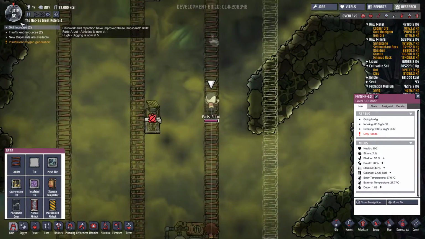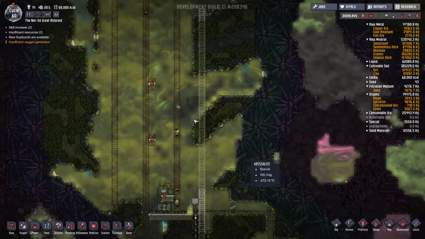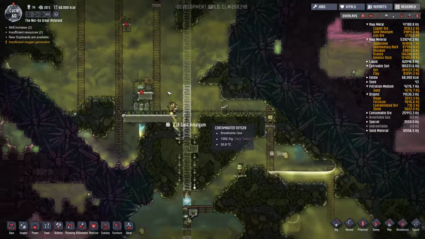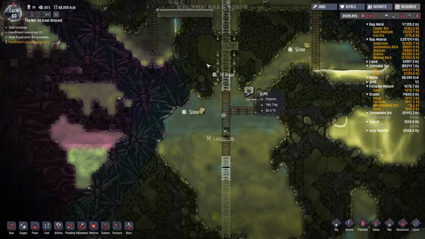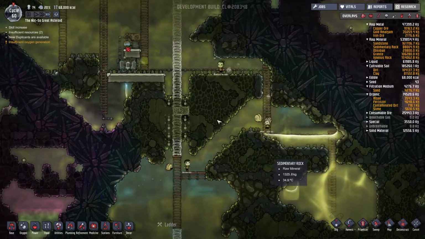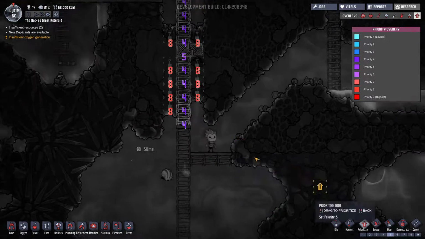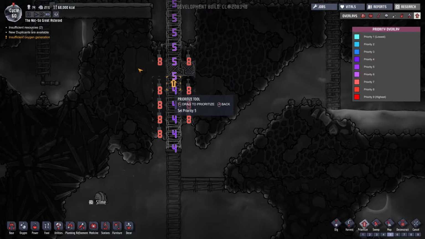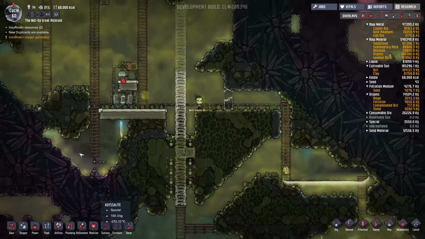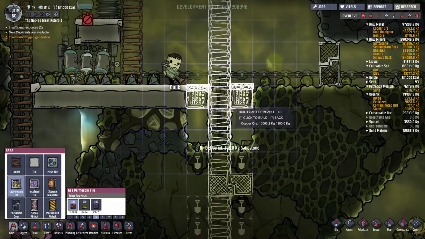Oh, we got more skill increases. So we've now got Heya is a digger 5, which probably pays off for all our stress. And Farts a Lot's already an athlete 1, because it's a small base and they're going to run a tiny bit. The priority didn't get changed. And gas tile 5.